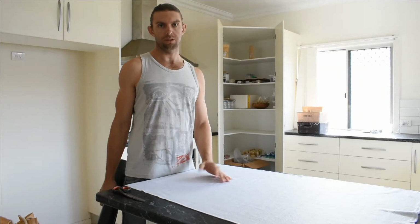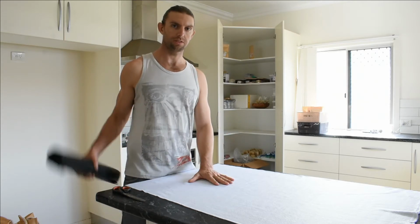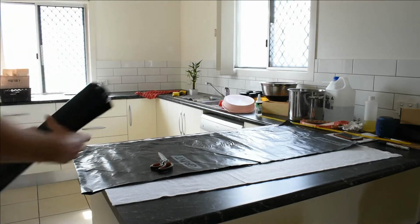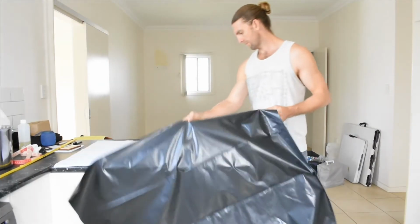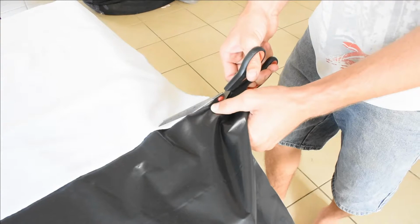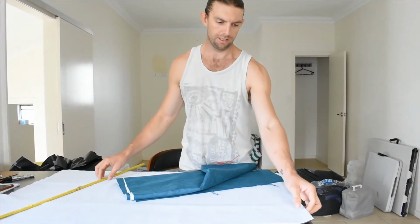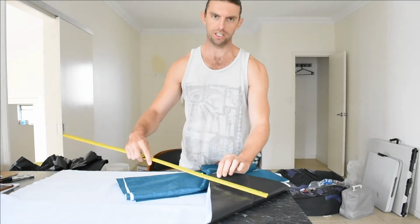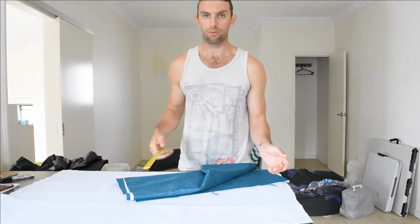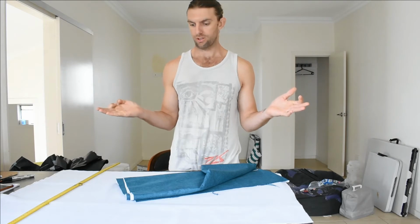It's a layer that will go facing outwards against the window, like I said before. So now the next layer will be plastic film, which is our vapor barrier, our moisture barrier. Traditionally the next layer would be wooden battens to provide rigidity for the curtain and an air gap between the back layers and the front layers. We've decided to not do that because we don't need the rigidity, because we're going to fasten them either side. So we're going straight to the front layer, which is our pretty decorative curtain fabric. So we're going to cut that now.